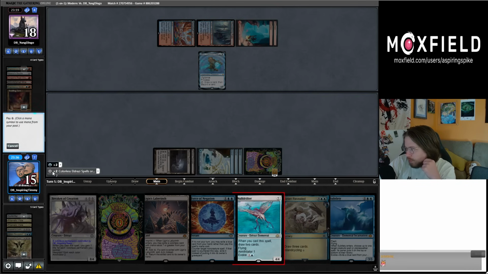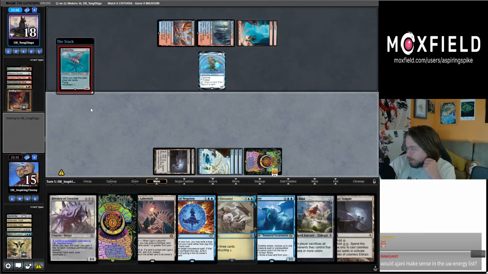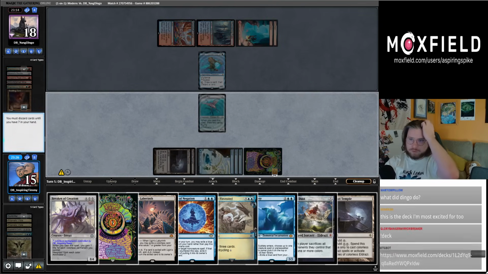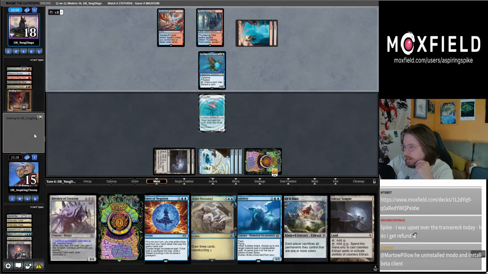Yeah, I think we just hardcast Nulldrifter with Force Subtlety up. Would a Johnny make sense in the blue-white energy list? Yeah, maybe. I think it's possible you could just play a Johnny over the Port Mage, maybe. But Port Mage was okay. It does need some tweaking, but Mockingbird looked great. And maybe that's the important thing.